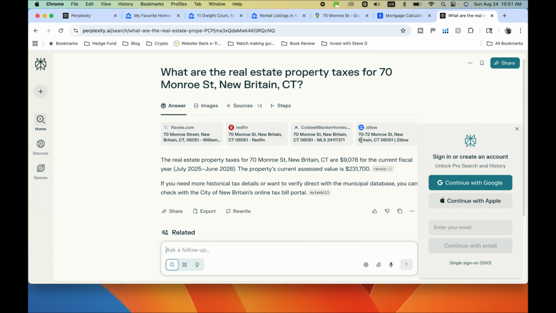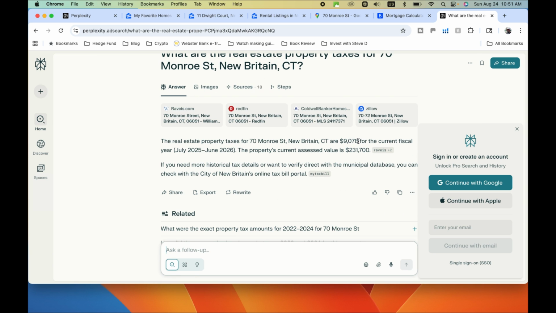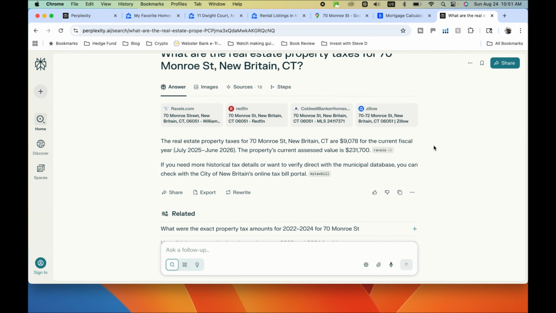What's great about Perplexity is I pressure tested this across a couple of properties by actually looking up what the tax bill is for particular properties, and it's actually pretty damn close. So it's a pretty good, easy way to figure it out. But when you're actually pursuing this thing, you're going to want to confirm that on your own. And how are you going to confirm that on your own later on? Let me show you exactly how.